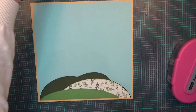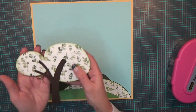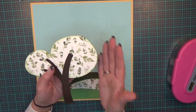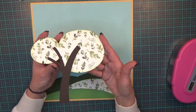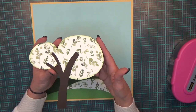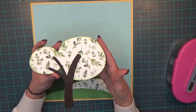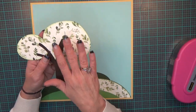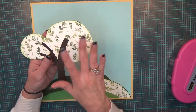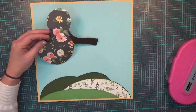I used my wavy grassy border, put it there. Then I have this cute little tree that I've cut. I'm just calling it a double branch tree. I've cut it at 6.43 by 7.45, and this had cherries or something, or pink blossoms or something in it. I took those out, didn't want them. This comes from the Cricut cartridge Cindy Lou.